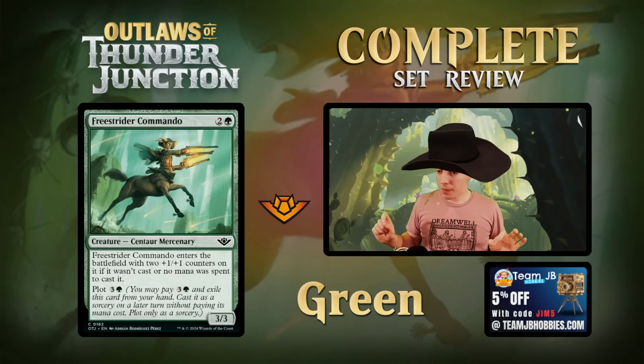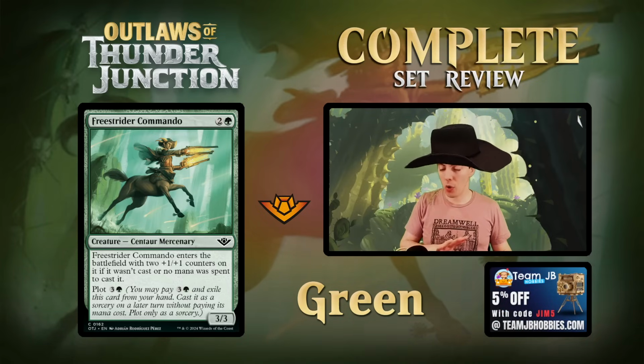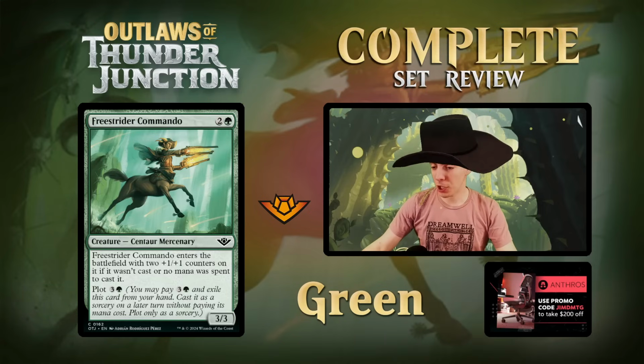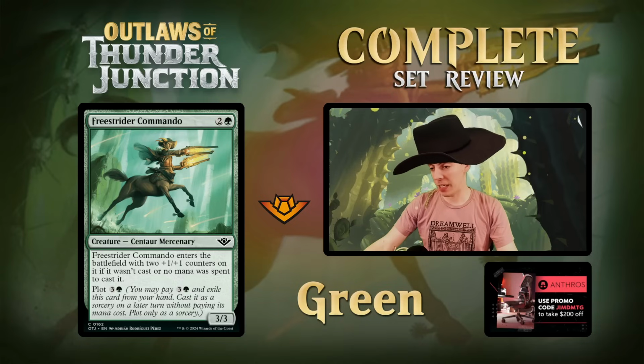To be fair, 4 mana on turn 4 to do nothing is rough. That is kind of an issue, obviously. But the option of it is really, really good. And then also, just the baseline of being a 3/3 for 3 is fine too.